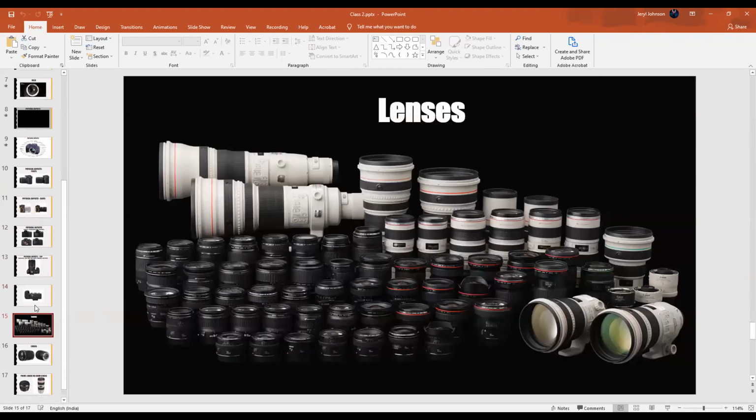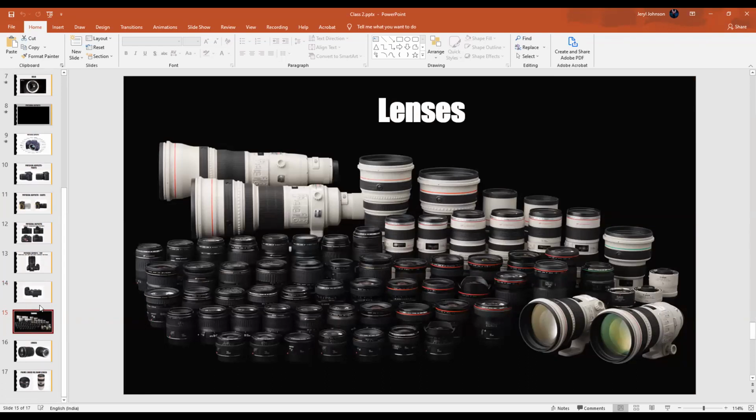Lenses are used to manipulate the way the light comes into the camera. So based on different lenses, you can get different pictures. And each lens is specific for that camera brand. The lenses are made on a system with a mount on it. So the lenses that you're seeing right now are lenses for the Canon EF mount. So all cameras that have that same mount will be able to work with any of these lenses.